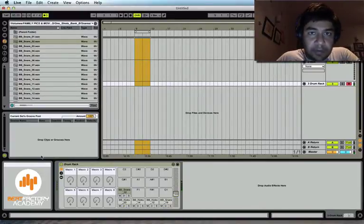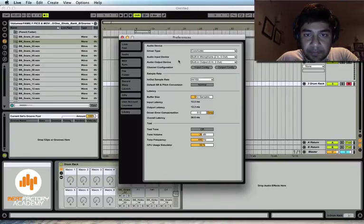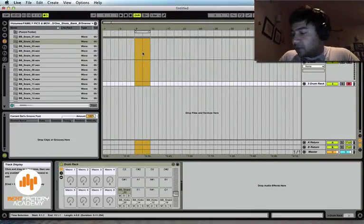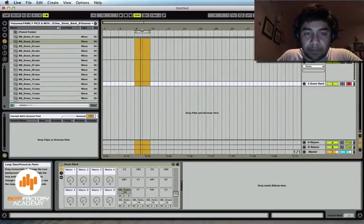Okay, some latency thing going on, so I'll just go fix that first. Oh, 512 over. No wonder. So make sure your latency is low. Sometimes you feel that. Okay, cool. So this sounds fine. Right. So I've got this, which I've made as one kit.